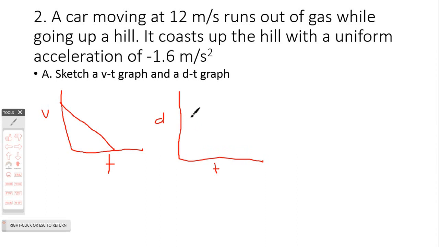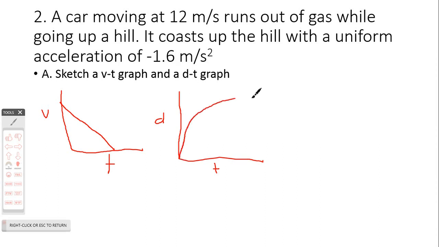Over here though, we've got to think, what does this look like? It's not going to be some kind of a straight line. If it's a straight line, it means that the car isn't moving. This is not going to slope downwards, because that means it's moving backwards or moving back towards a starting point. What it is going to do is, at first, the first second, let's say, it moves quite a long ways. It moves quite steeply. Its initial slope is going to be 12. But then every second, it's going to lose 1.6 meters per second.